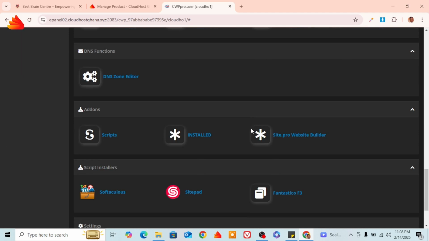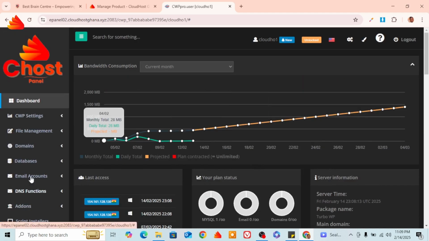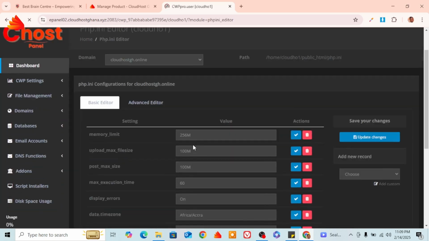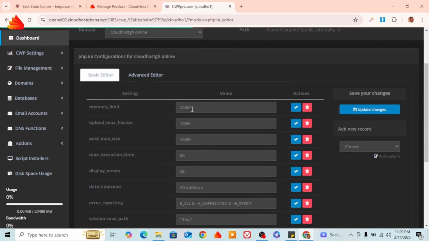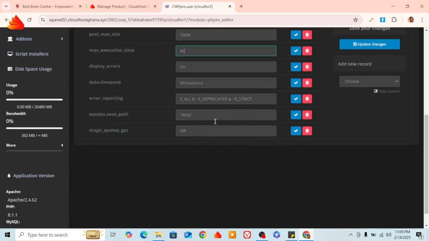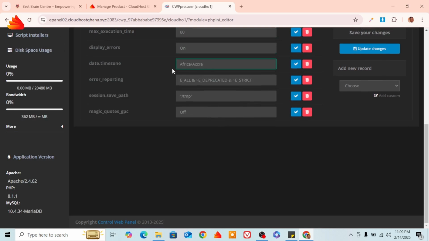Yes. So let me go down here, and there's so much here. If you just bought this package, there's nothing to do here. All that you need to do is come here, go to edit PHP, click on that, and over here you can just change. This one is 128. You can just remove it and make it 125. Make sure you maintain the M. Here make it 100. Here you see 30, delete it and add 60. Simple as that. Here you can delete whatever you have here and add your location name.